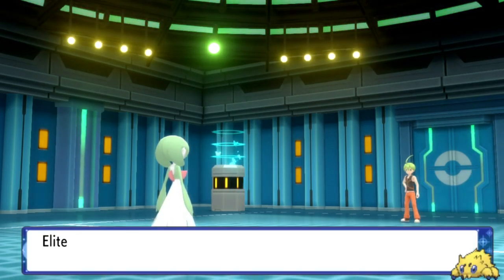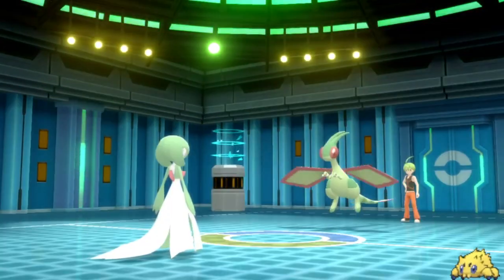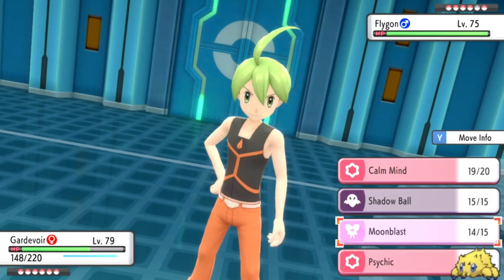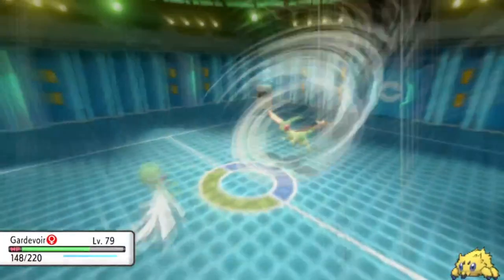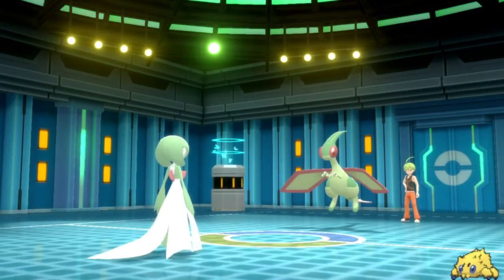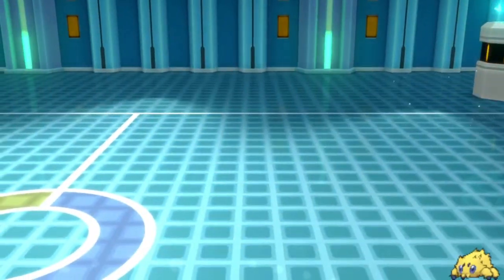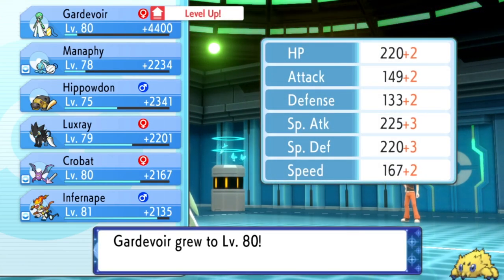Now he has a Flygon, which you could think is very questionable, but Flygon is in the Bug A group, so that's why he has it on his team, and it's supposedly based on a dragonfly. He's gonna set up a Boom Burst, but it's not enough to really do much on Gardevoir. And sadly, this Moonblast is gonna take it out just because it's a dragon. I love you, Flygon, but sadly, you had to be decommissioned here. And Gardevoir hits level 80.